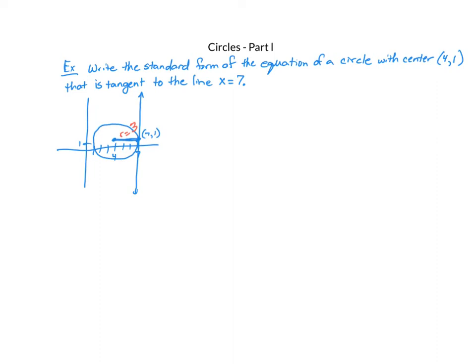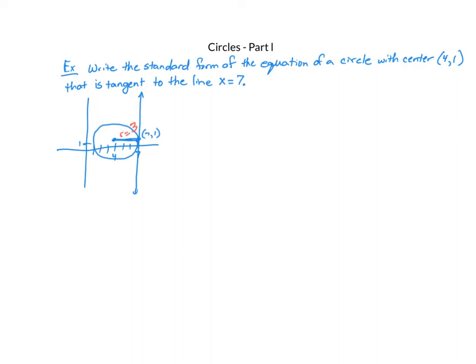So let's write our equation. And notice I deliberately did not write the standard form and general form on this screen. Do you remember what they are? Remember, standard form is the form that we use when we're going to write the equation. General form is if we were going to multiply it out and set it equal to 0. This one only asks for standard form.